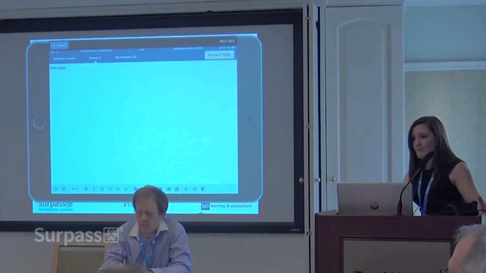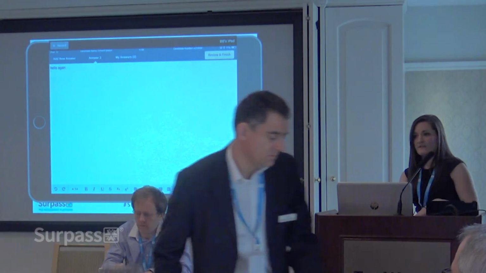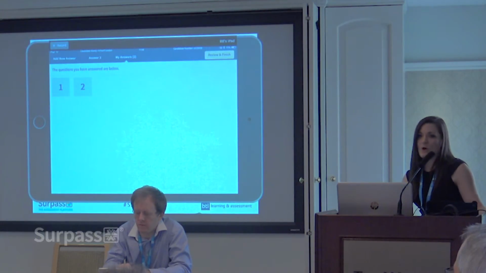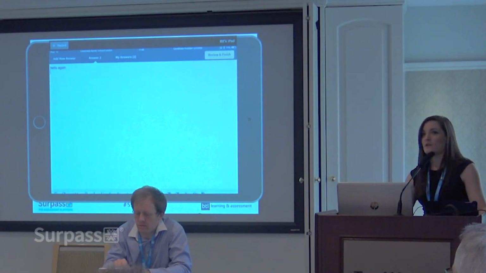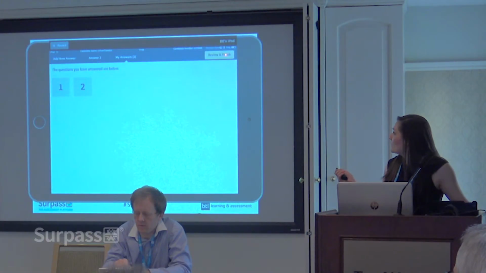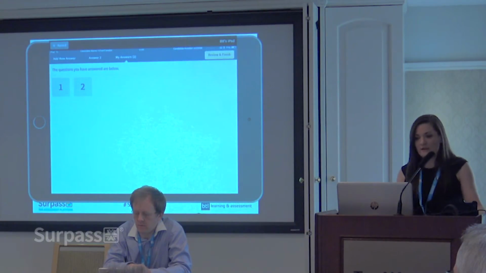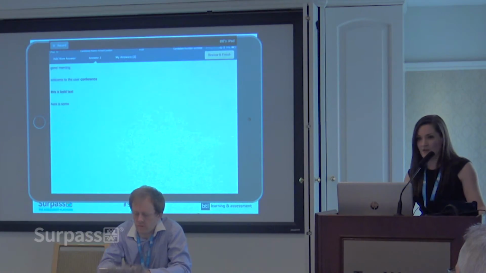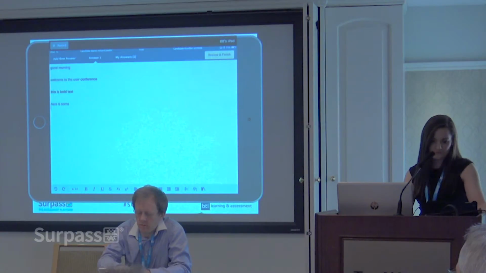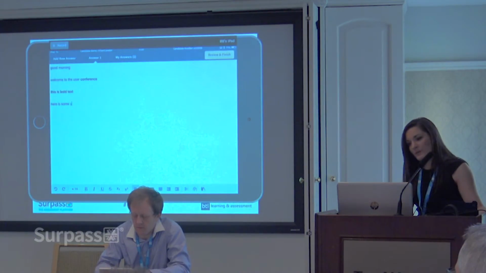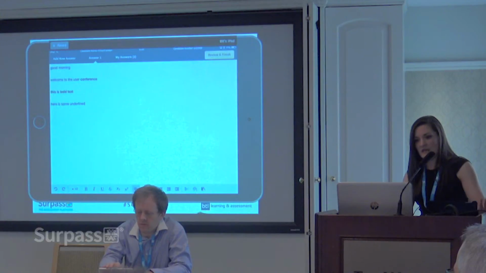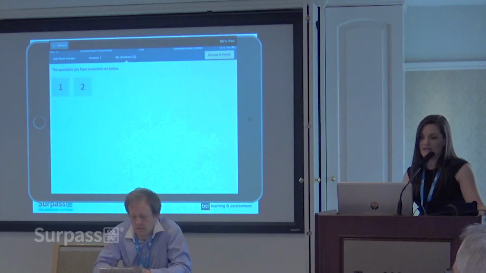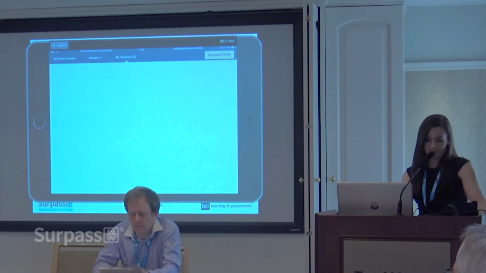Data is saved both to the local device and, if there's a connection to the server, every 30 seconds or upon navigation through the application. So up in the top corner here, you can see a little flashing message which pops up upon saving just to let the candidates know that everything's okay. And then if we move to the My Answers screen, here you can see every question that you've created and quickly navigate back to keep amending.